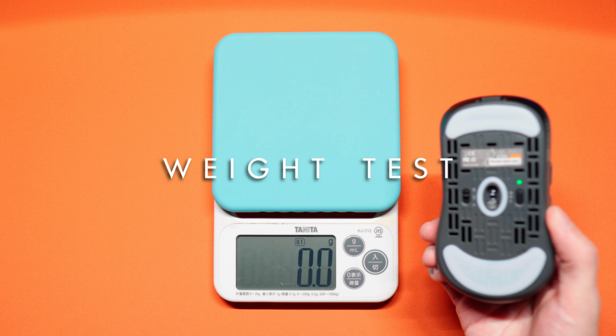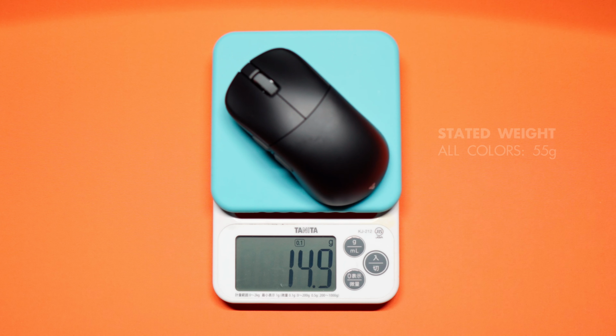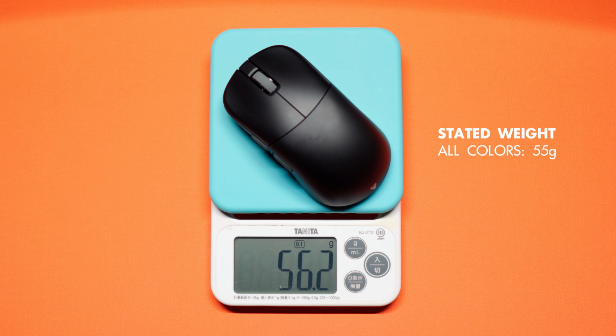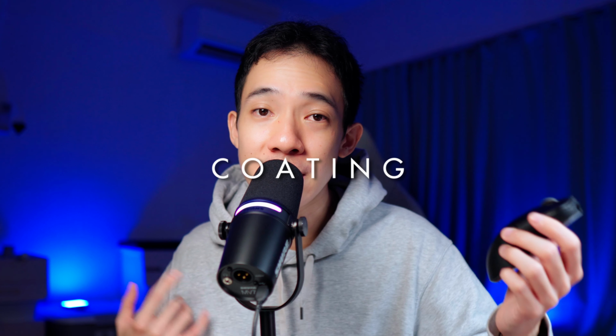Stated weight on the website is 55 grams, and with my unit, with the wide skates that it comes with, it weighs in at 56.2 grams. Now, this version of the Helios 2 features a new coating, which is what they call an improved ultra grippy coating. While it may not be ultra grippy, it offers enough grip that I don't find it necessary to use the grip tapes that it comes with.